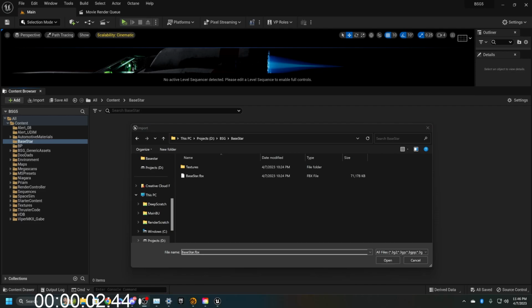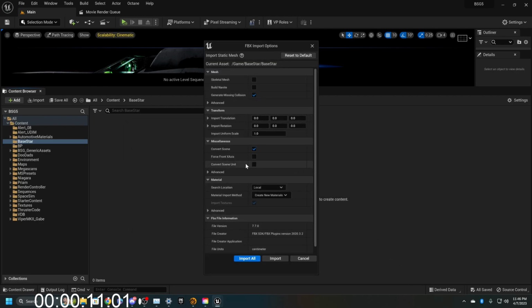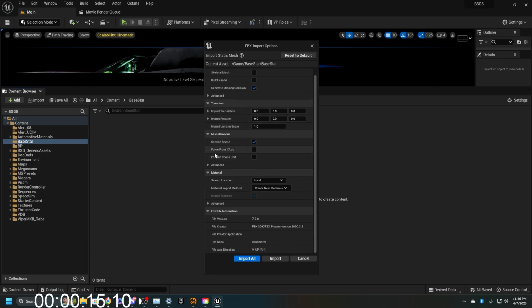Hello, ladies and gentlemen. In this video, we are going to be setting up an asset from Battlestar Galactica, modeled in Lightwave. I've done a really quick retexturing in Substance Painter, including all the UVs and all that kind of stuff.